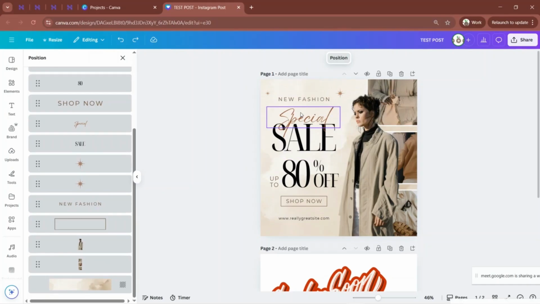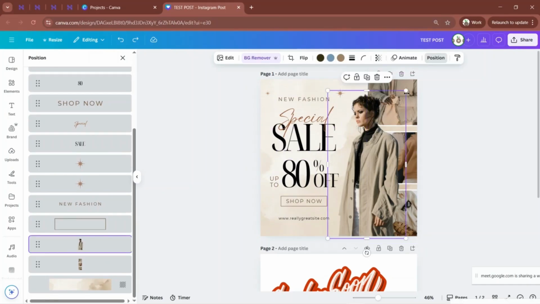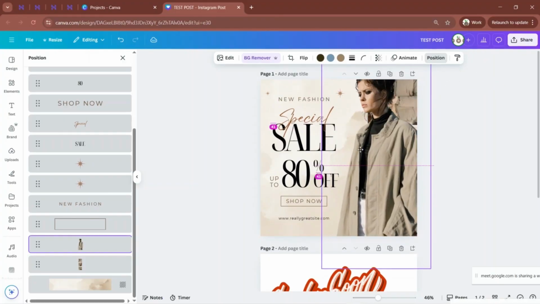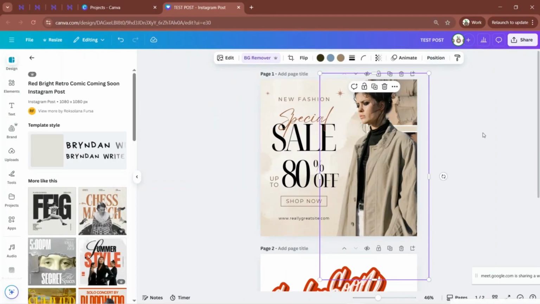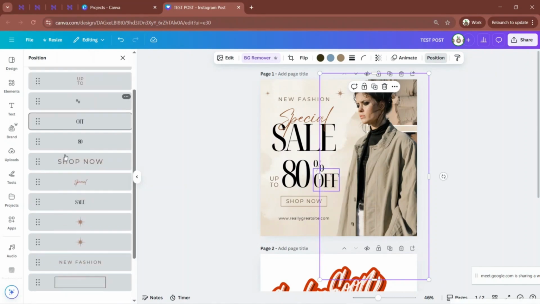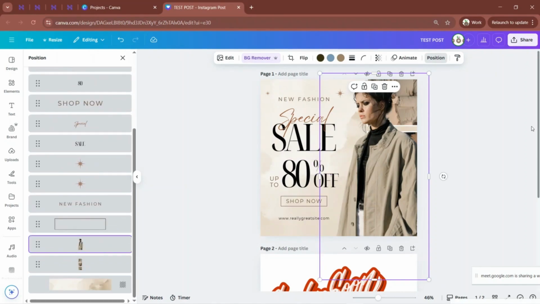So instead of, for example, trying to select this, let's see, this is bigger, this is bigger, you know, yeah. I want to select this image that's behind this lady. This lady is in the way. So I go to position and there's nothing stopping me from seeing everything that this design contains.